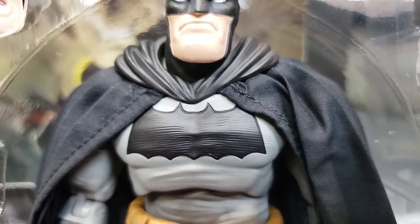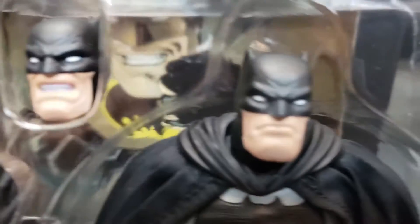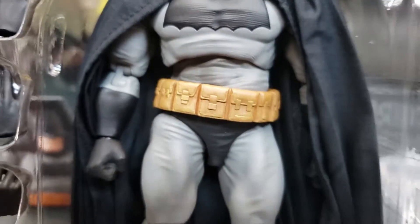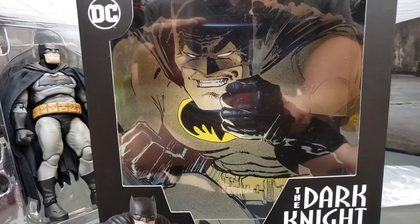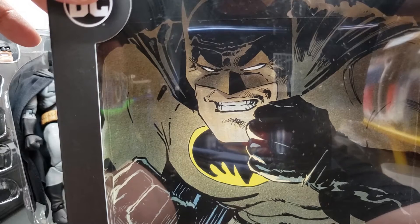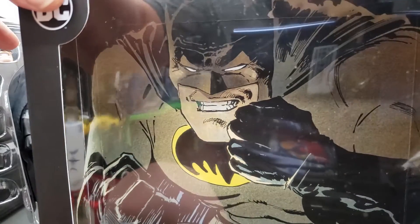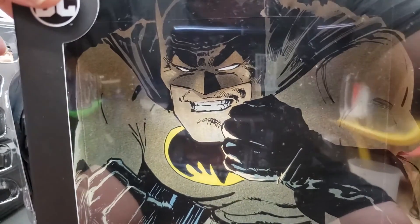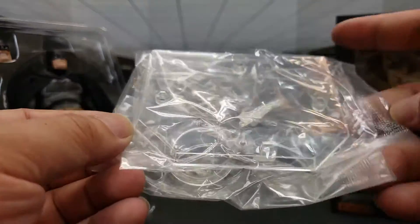There's his original bat symbol for this animation, and he comes with two head sculpts — one showing Bruce Wayne's pearly white teeth and the other showing that non-grin serious look, ready to lay the smackdown. He's got a nice nylon type cape that really puts a nice touch on the figure. From the box itself, once you take it out, in the background there's a very nice comic-drawn artwork of Batman from this series. If you wanted to, you could probably dismantle this box and make it like a cardboard display.